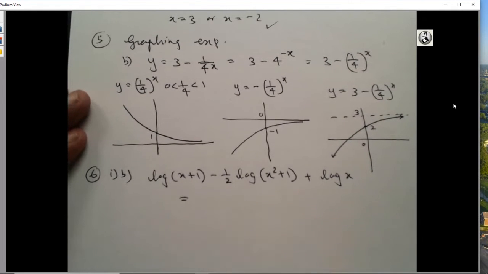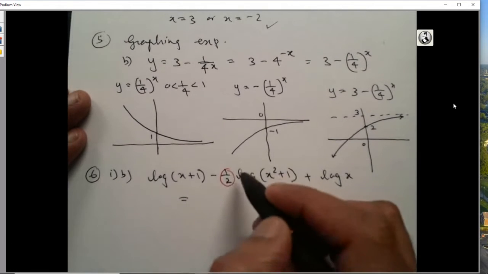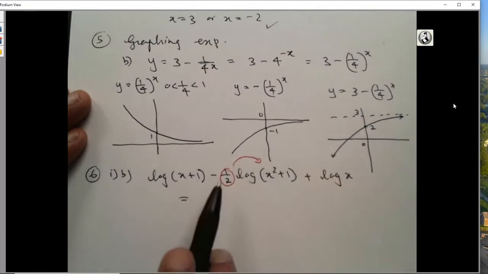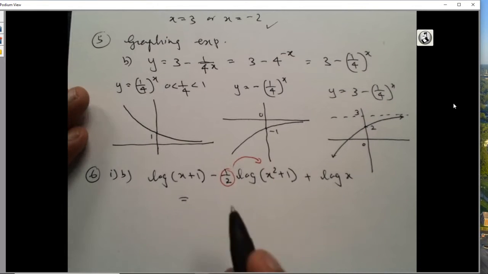So before we do that, we need single terms. If you see a coefficient, you're going to bring it inside. But you know that when you bring it inside, it goes as a power. Remember the power out formula? Now we're going to power in. So we're going to bring it in as a power.